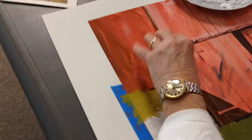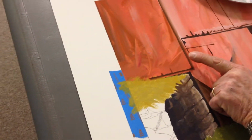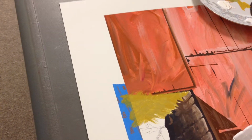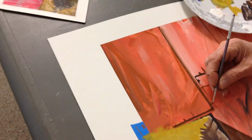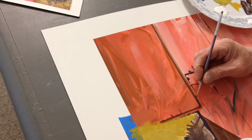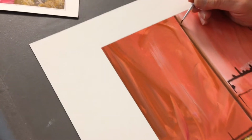So now we have a feeling of this popping away. See it? Yeah. And you can kill this corner a little bit if you want to, but you really don't have to. But I'll just show you how that can be done. Doesn't have to be so harsh, so stark. You can actually come in here and kill the corner a little bit. And what that is with a mixture of light, but I wouldn't do the whole thing. Just some of it. Looks better.